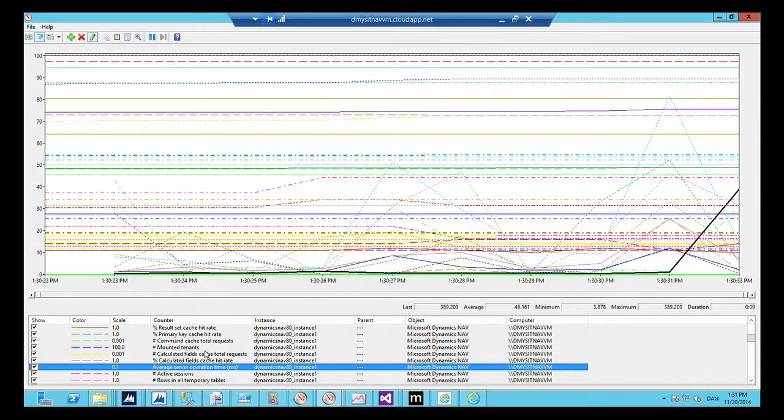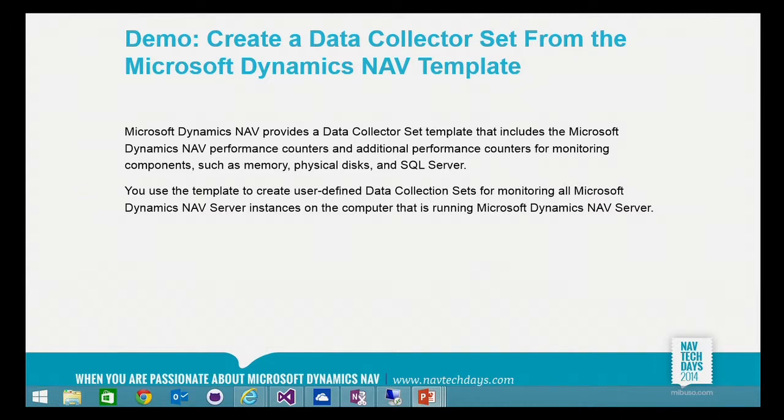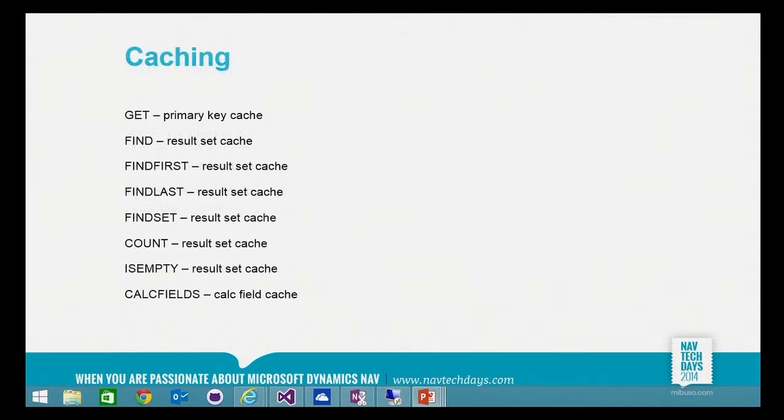Okay, so we will give you a short introduction to the cache, and then describe the perf counters. So the record API, the C/AL record API, has a set of methods which you can use to retrieve different types of result sets.